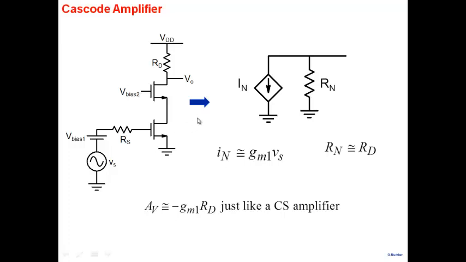Okay. So in terms of gain, adding a common gate stage doesn't do anything. Whether you add it or don't add it, it's just the same as a common source amplifier with the gain GM1 times RD. Okay. So note how we arrived at the expression for gain.